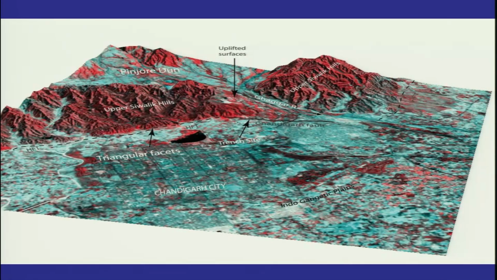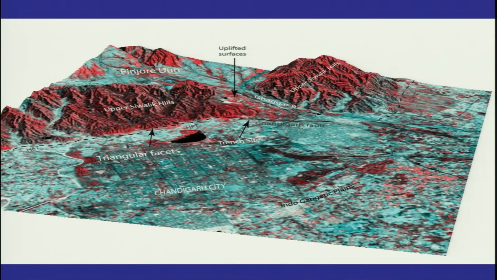So these are all inferred, because the contact between the two, that is the Indo-Gangetic plain and the upper Shivalik hills or sub-Himalaya, is the plate boundary. Hence this is definitely active, but to know the ancient earthquakes, it will be difficult to dig precisely along this line, because the portion is erosional. The reason for the erosion is the dynamic nature of the system. Here you have a very dynamic fluvial system in this region, so it keeps on eroding, but some places are well preserved. So we usually try to pick up the well preserved portions and put in trenches to see the section and the deformation preserved mainly in the sediments.